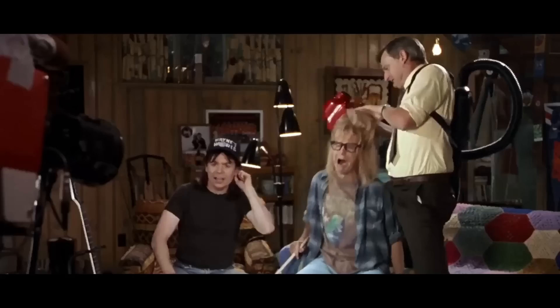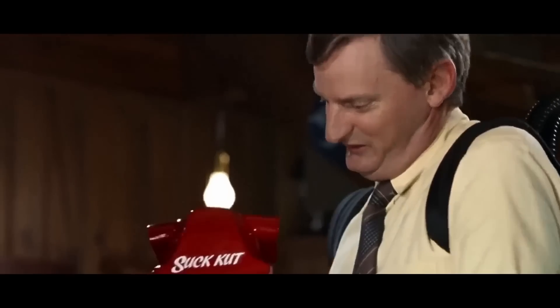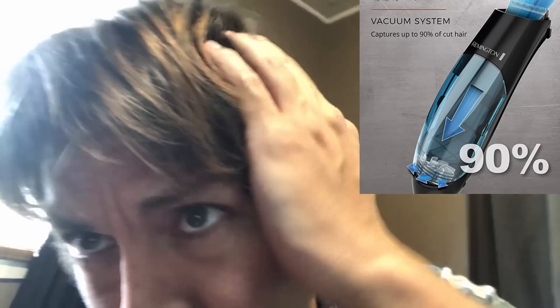Honestly, when I first saw these clippers it reminded me of the Suck Cut from Wayne's World — 'exactly how does the Suck Cut work? Well, as you can see, it sucks and it cuts.' Fortunately these clippers are nothing like that because the vacuum is built inside the device. I'm going to use these to cut this mop off my head. As you can see it's out of control — I still have color in there from when I was Conor McGregor for Halloween 2019. I'm sure I have tons of split ends, it's uneven, and these sideburns are from the 70s. It's just time, so here we go.